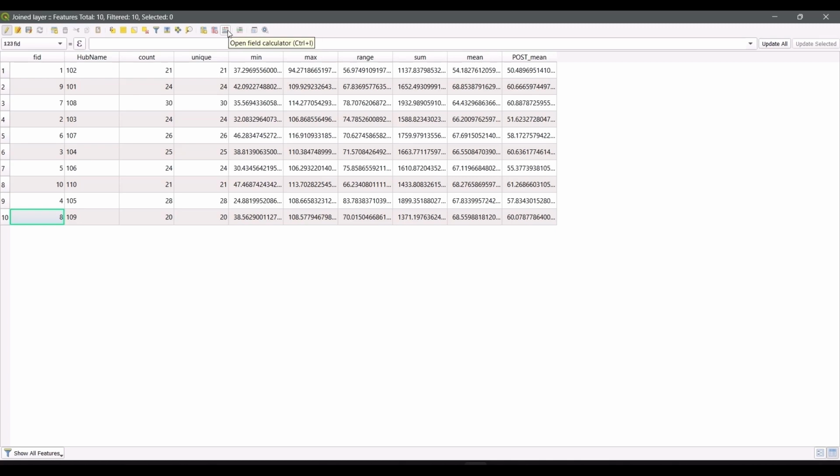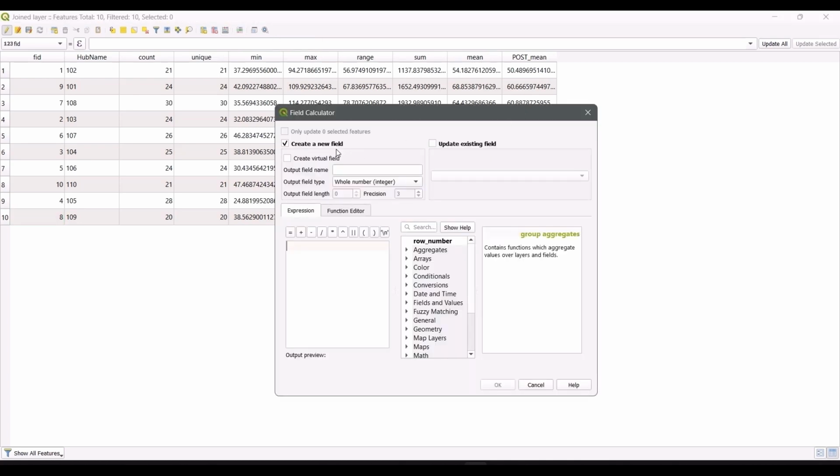Thereafter, using the field calculator, we'll create a new column. We'll name it difference, and the formula is: subtract post underscore mean from the mean. We just need to type that out, and QGIS will automatically calculate the values for the entire 10 rows, which are for all the 10 hub names. What is the average difference of the mean? You can see the output preview, minus 3.69.